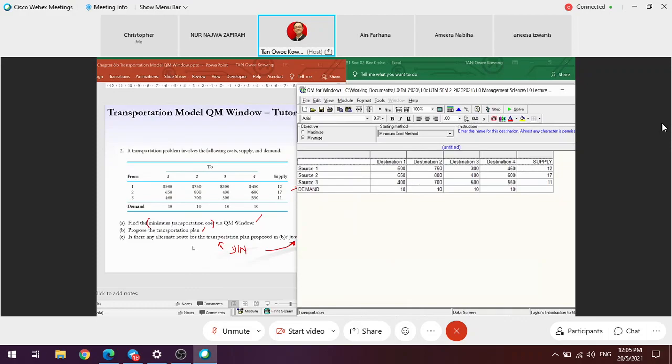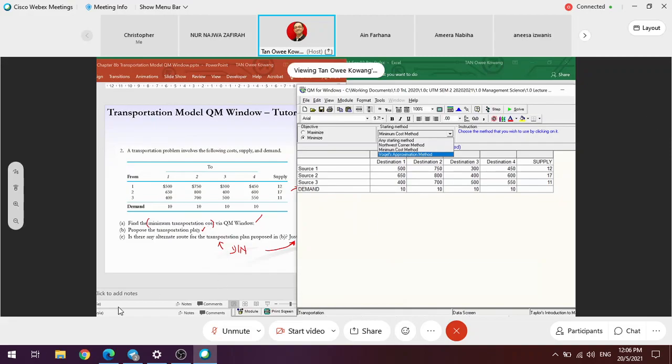Dekat soalan, ada tak dia mention which method to use? Basically the starting methods, there are three, right? You can use northwest corner, minimum cost, and VAM. Does the question instruct you to use any specific method? Ada tak?